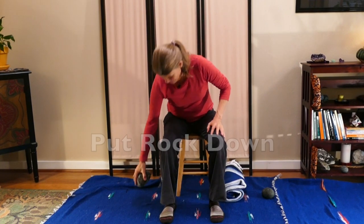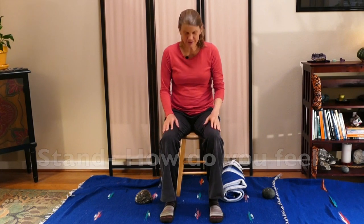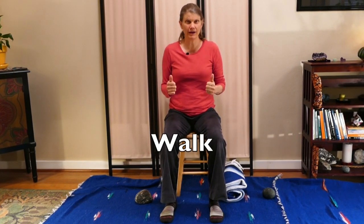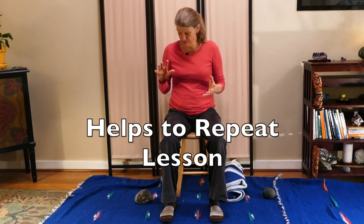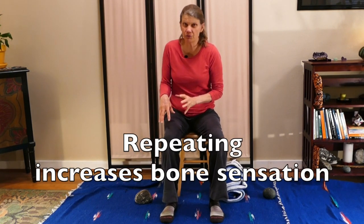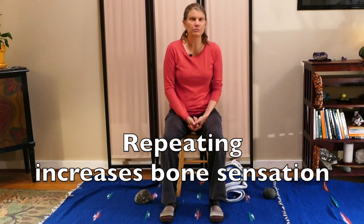Excellent. There we are. So now we are ready to rock and roll. You can stand up now, see how it feels to stand, walk around. Repeat this lesson as many times as you like. It's helpful to repeat because you want to keep feeling more and more of your skeleton, more and more of the skeletal, the bone contact with the ground.